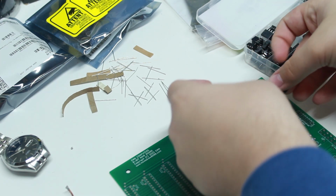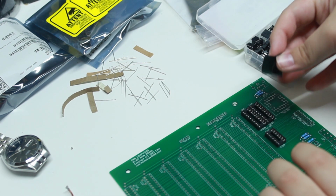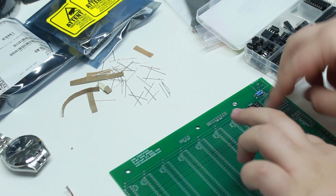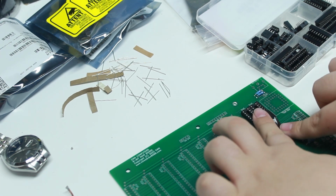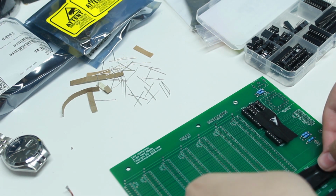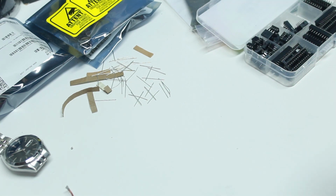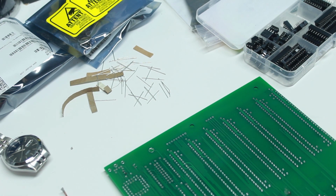This is probably not a good idea, but you're going to do it anyway and hope it doesn't mess it up. I just need to make sure they don't fall off when I flip it over. So flip it over and hope nothing falls out. Okay. Now it's time to solder all those pins on.